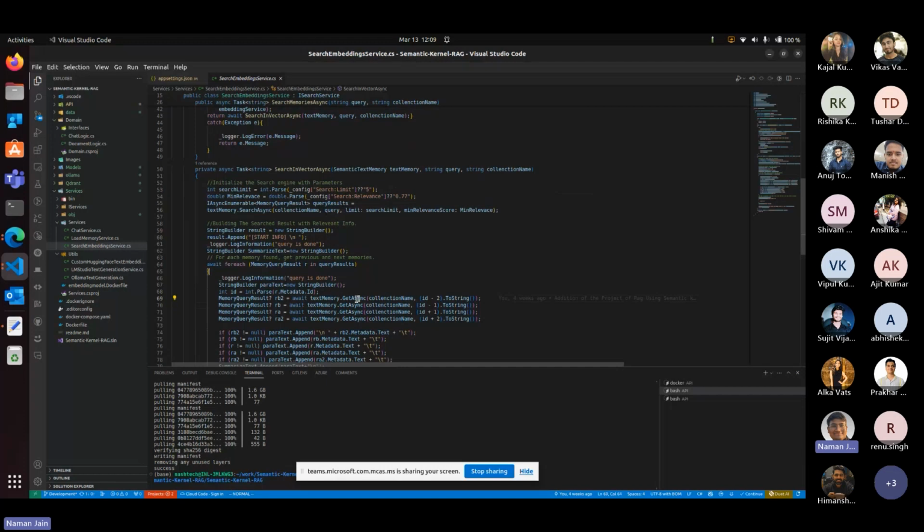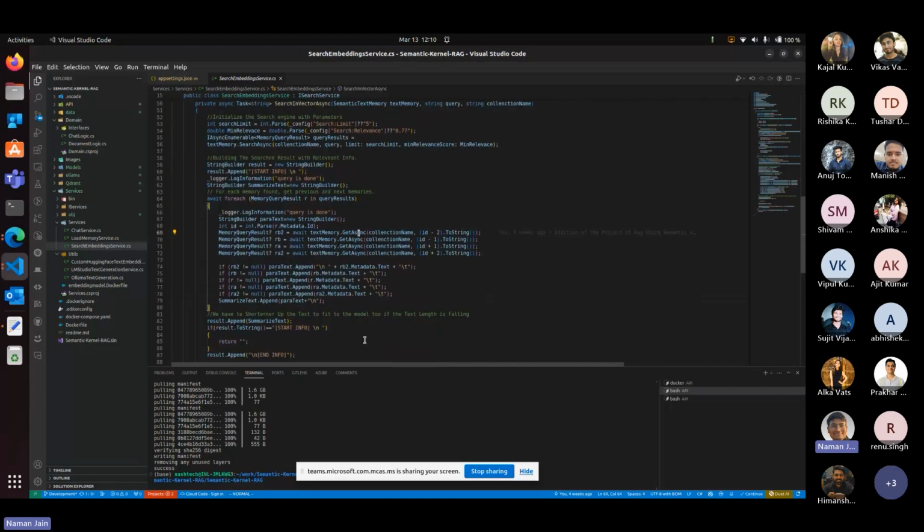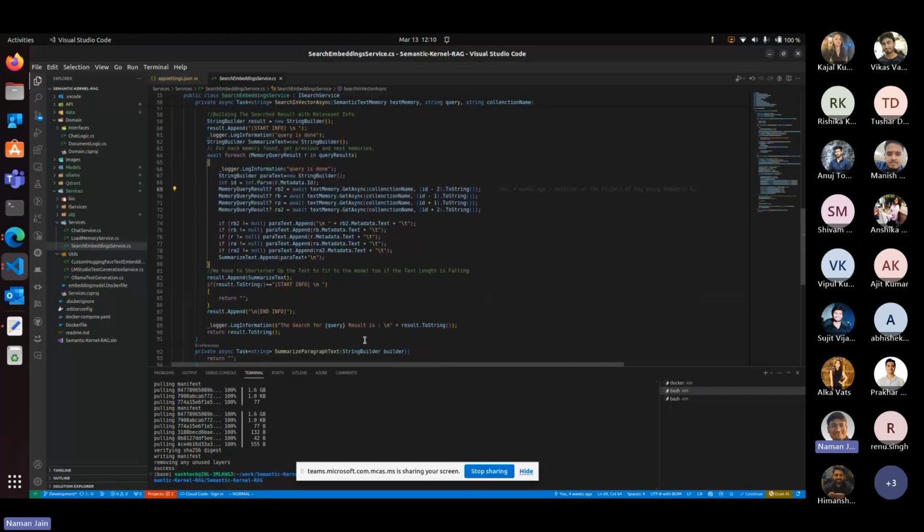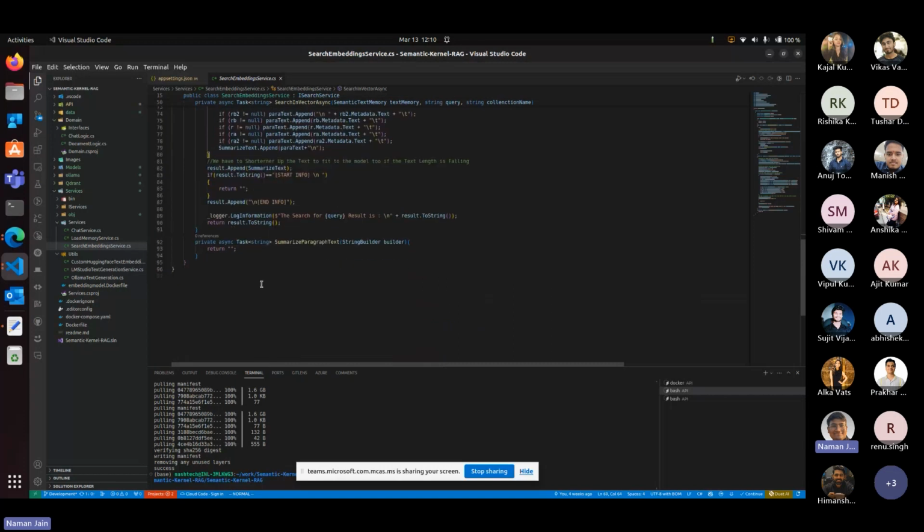You're already getting the single line, but when you're using a PDF, there's always a paragraph. To handle that, a custom scenario takes place where you take two lines above and two lines below to make a whole paragraph and append it. So when the chunk data is utilized, a whole paragraph is there, and the context is also maintained.